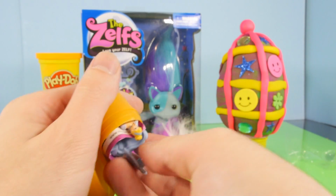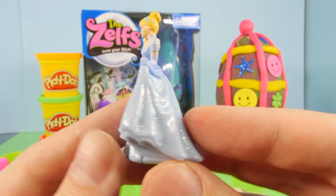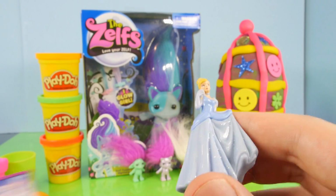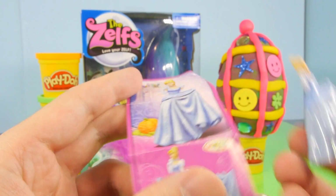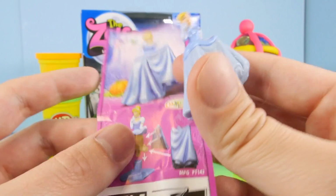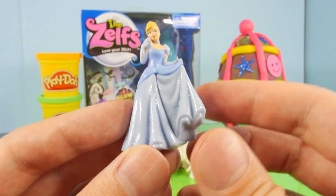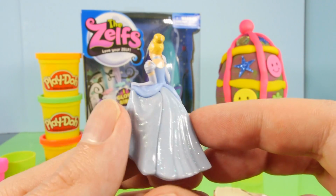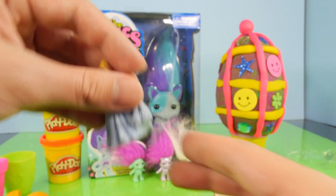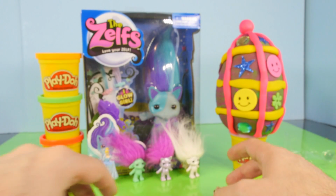And this is going to be a new one for me. I have not gotten this one yet. And here she is put together, and I am guessing that this is Cinderella because she has the picture of the pumpkin right there, and then the little glass slipper shoe possibly right there. But it's been probably over 20 years since I watched that movie, so again, I think this is Cinderella, but I'm not 100% sure. Maybe one of you guys can comment and let me know, or tell me if that is or isn't Cinderella.